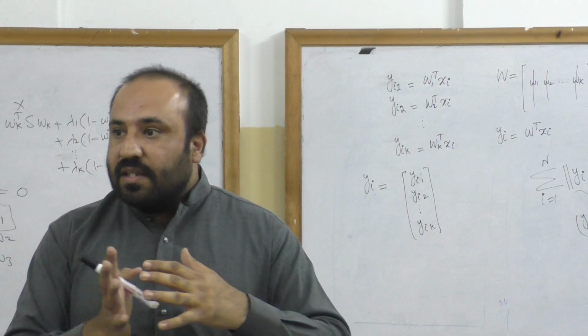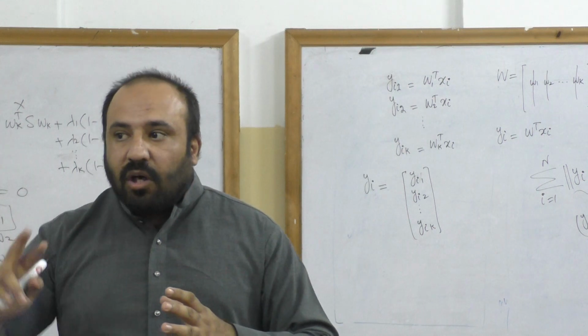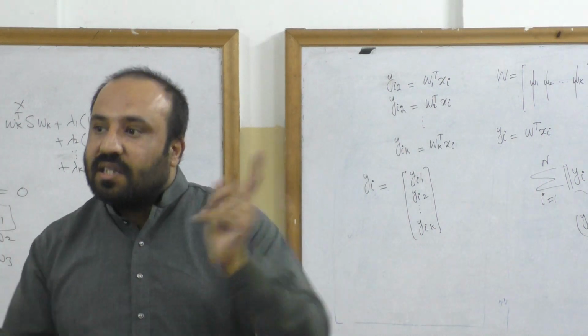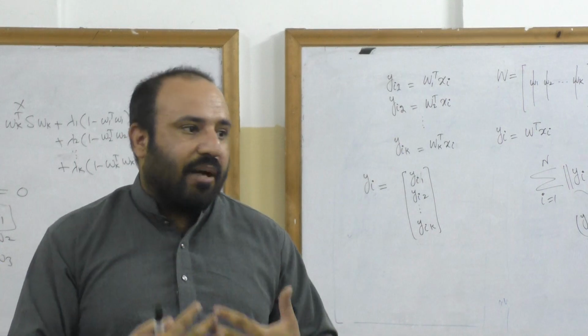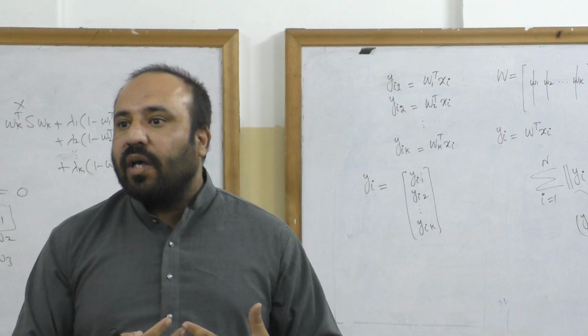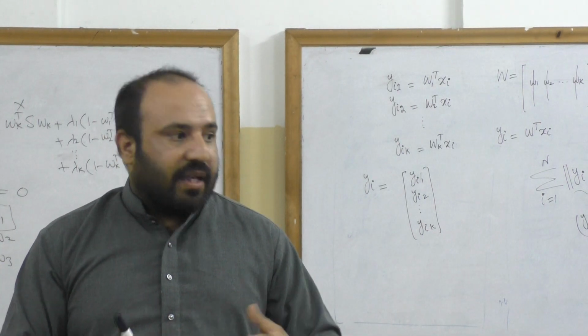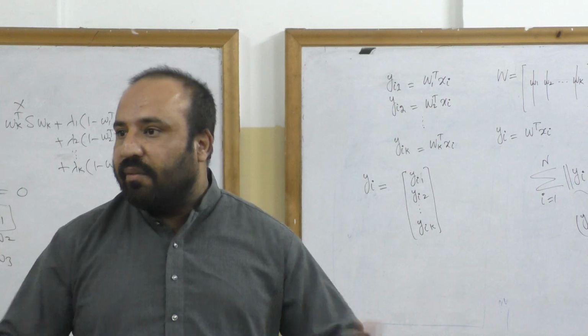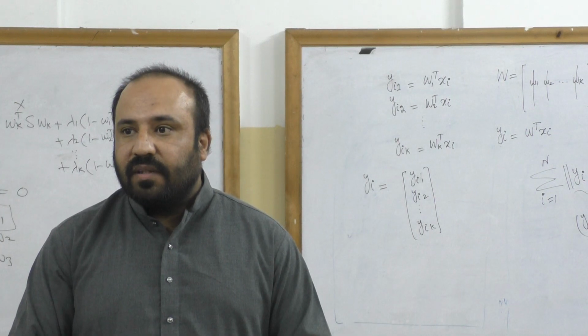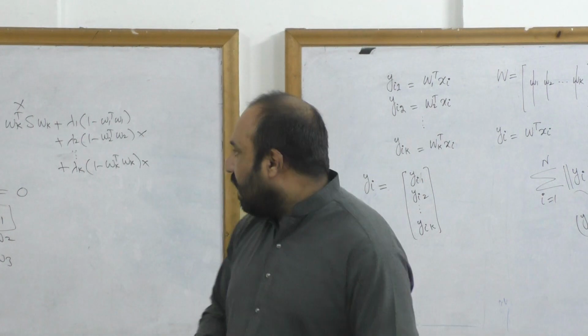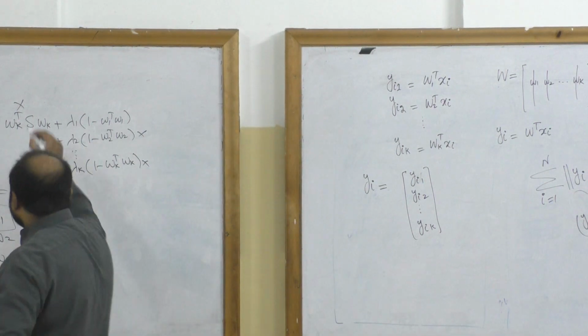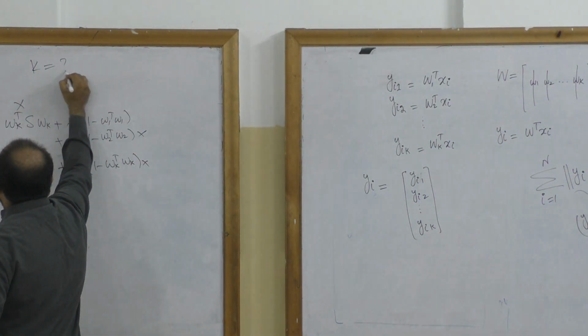Why? Because for the directions I pick, the sum of the corresponding eigenvalues is the variance that I have captured, and I want to capture the maximum variance. So I will get the maximum out of the available eigenvalues. Clear? Now the second question is how to choose K. How many top eigenvalues should I pick?